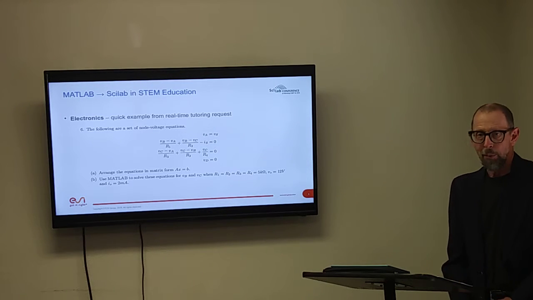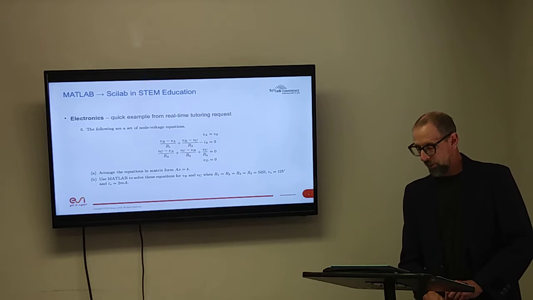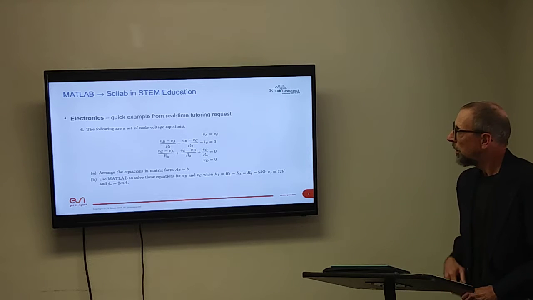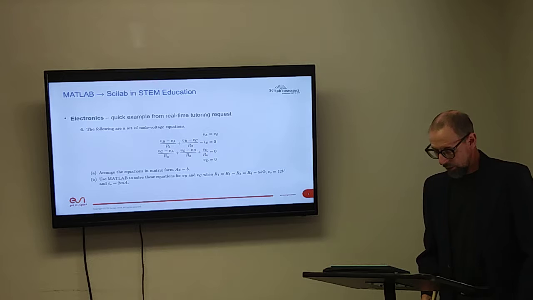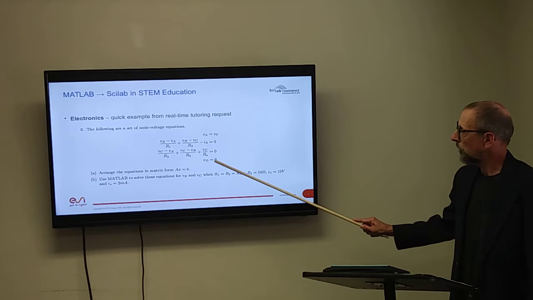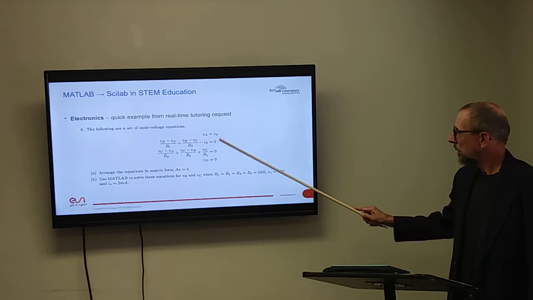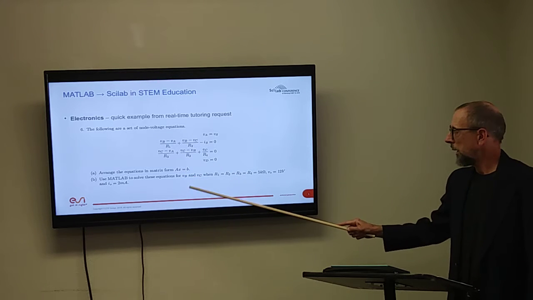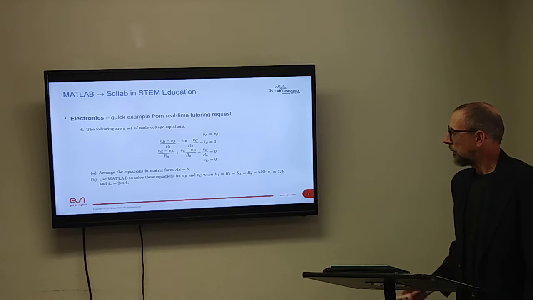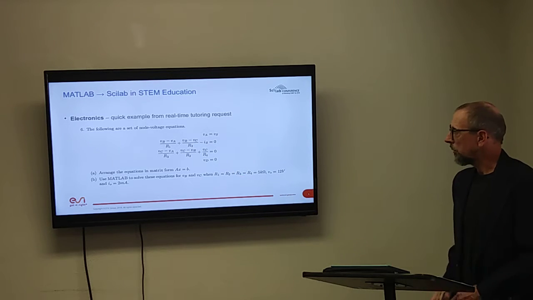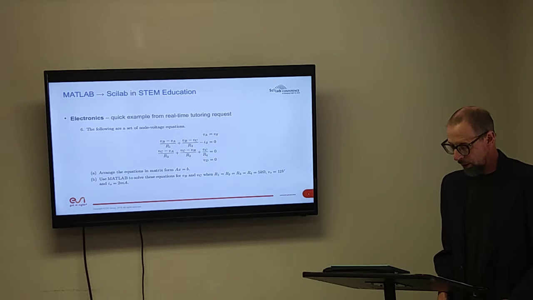This was another example I just added because while I was doing this presentation, I received a request from a student. It had MATLAB code, so I looked at the way to change that coding into Scilab, and it was fairly simple. These are just 4 simultaneous equations. I put that in matrix form, Ax equals b, and then I used the Scilab coding for solving those equations and came up with all the variables that were included in that problem.